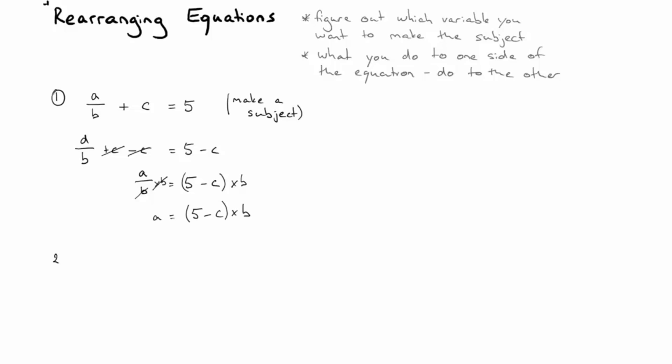The next example is using a trigonometric function, sine. The sine of an angle is 0.5, and we want to find that angle. So what we need to do is to get that angle on its own, and it's being operated on by a sine, so what we need to do is do the inverse of that. We need to operate on that with an inverse sine, so inverse sine of that whole thing, but we need to do it to both sides of the equation. This essentially cancels, so we're left with theta is the inverse sine of 0.5. And if you put that into your calculator, you'd find that would be 30 degrees.